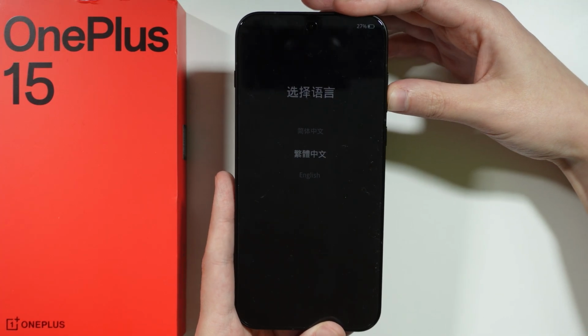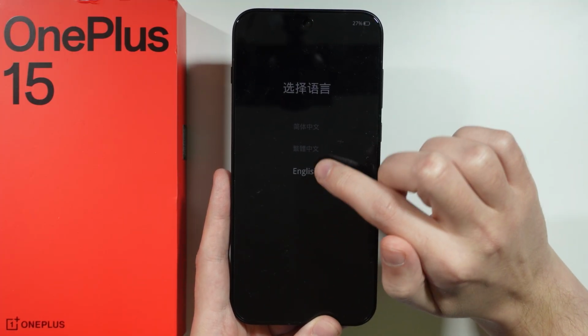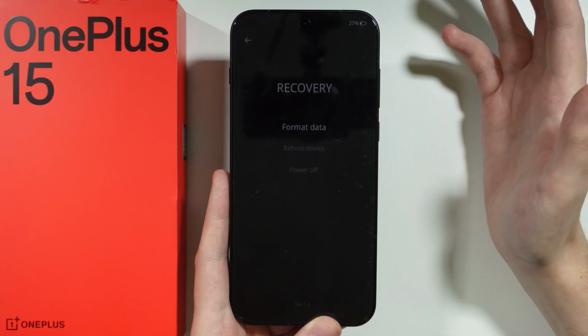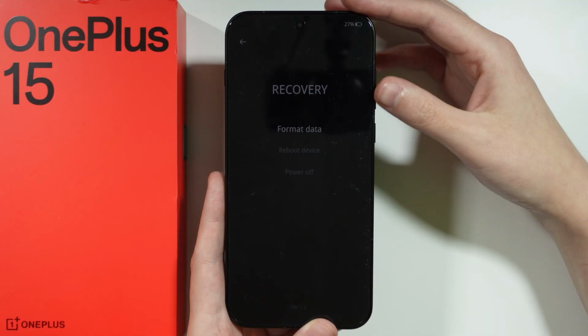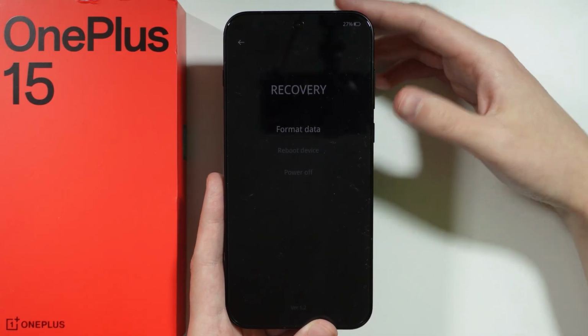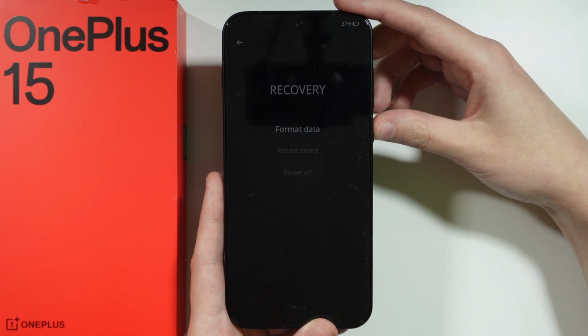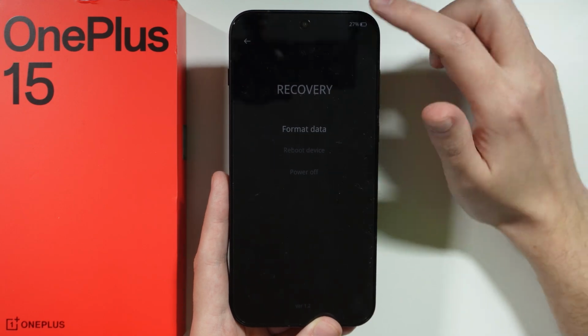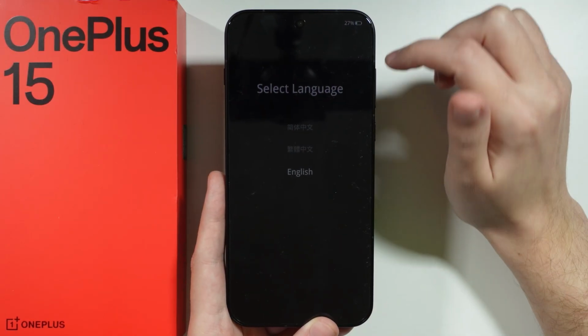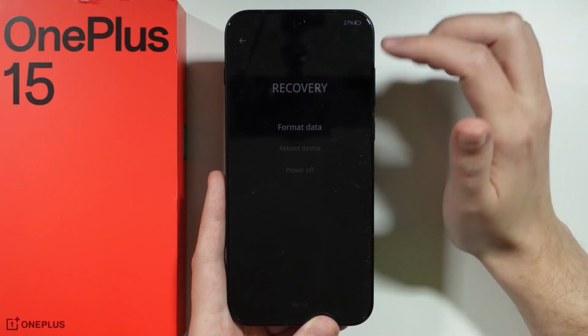And if we go to the recovery mode, first we have the language selection, and we can use, for example, volume buttons in order to navigate in this menu. Or you should be able to just simply tap on the option on the screen, but in case you cannot use this screen, then of course you can use volume buttons to navigate, and then you confirm your choice by using the power button. In case you choose an incorrect language, then you can also go back over here and you can switch to the other one.